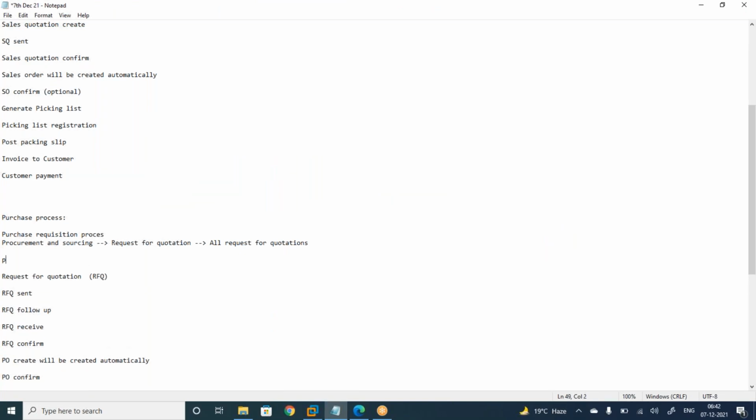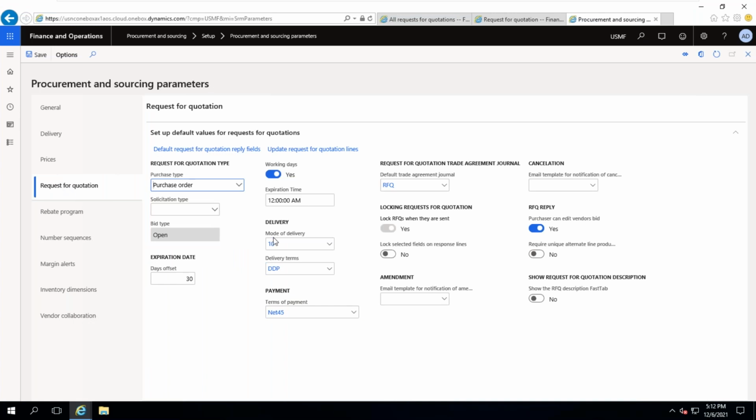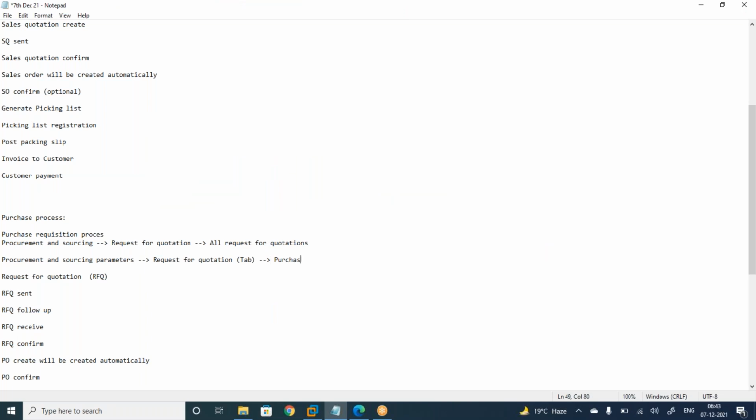Procurement and sourcing parameters, request for quotation tab, then RFQ reply: purchaser can edit vendor bid. This checkbox should be enabled.